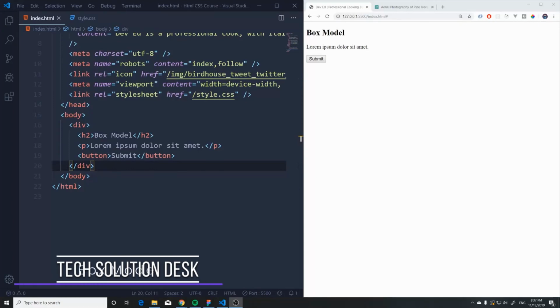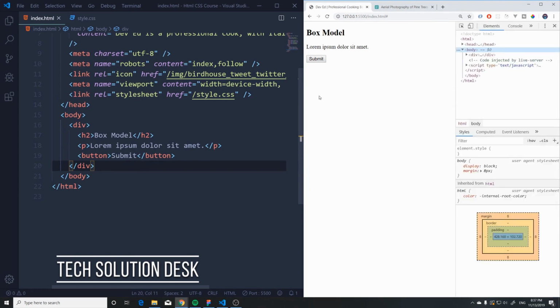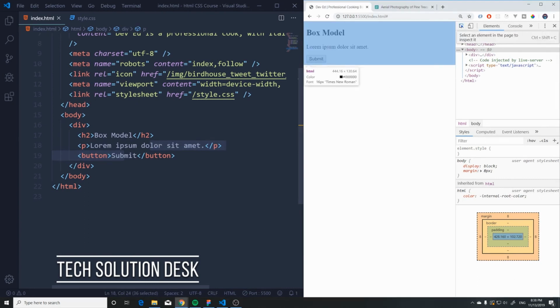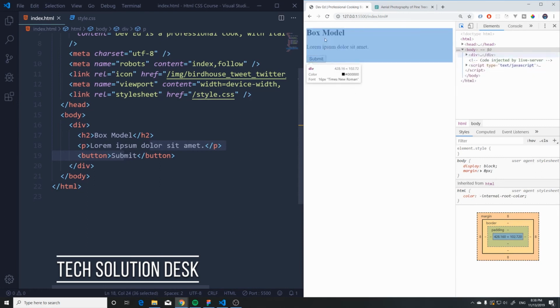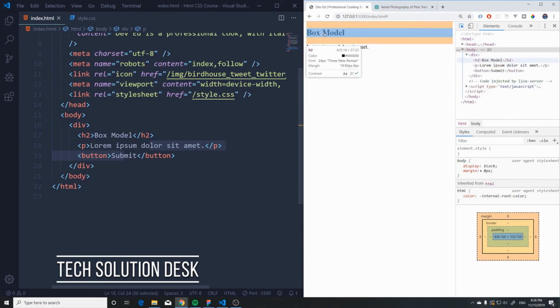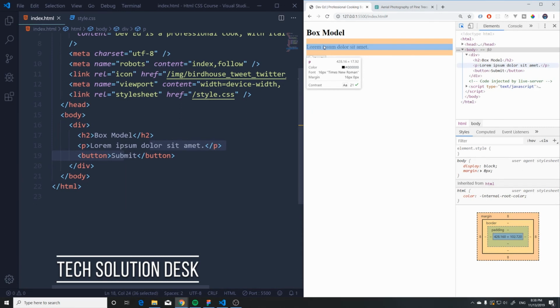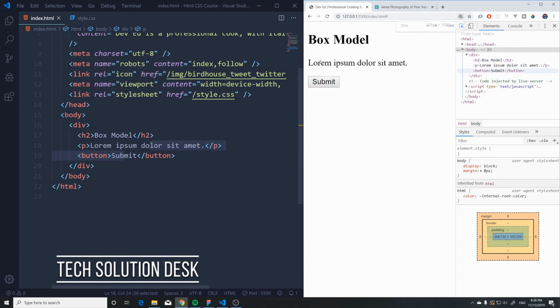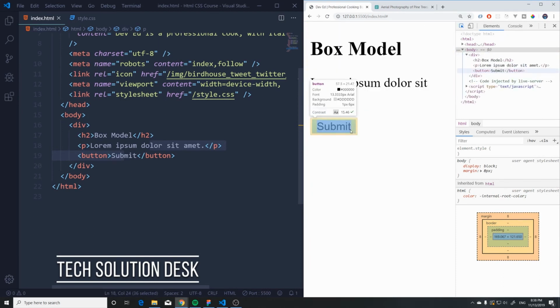Okay, let's cover the box model. Sounds so fancy, but it's not. This is something that you might not use per se, but it's very important to know about. So all a box model is, again, I just have a div here with an h2, a p, and a button. If we grab this tool and we hover over all of these elements, you're gonna see that you're inside a rectangle or some sort of box. Even the p tag, even the button has some sort of outline with orange and different colors sometimes. As you can see on this button, if I zoom in, it has even green and everything.